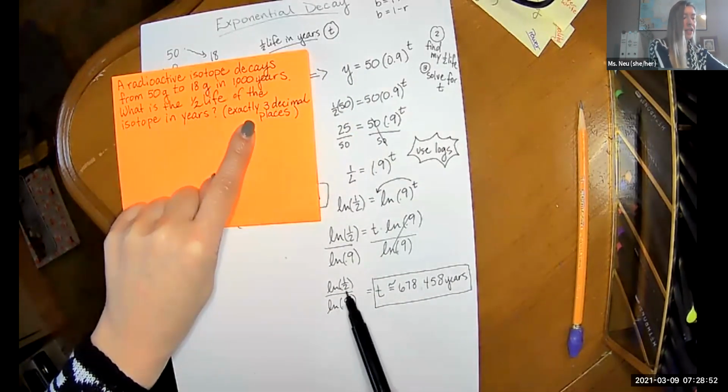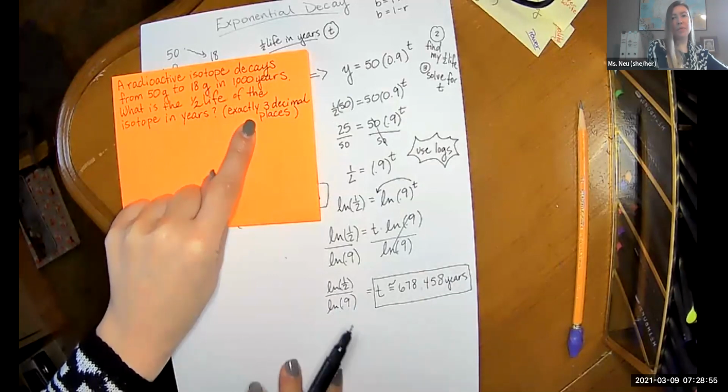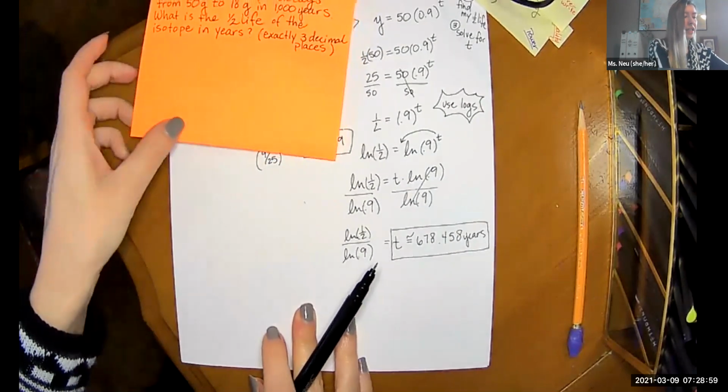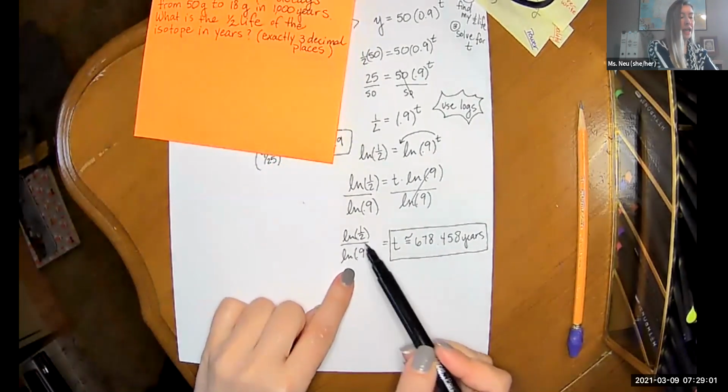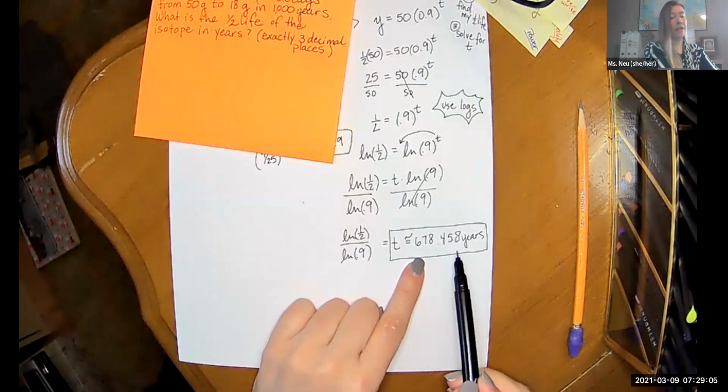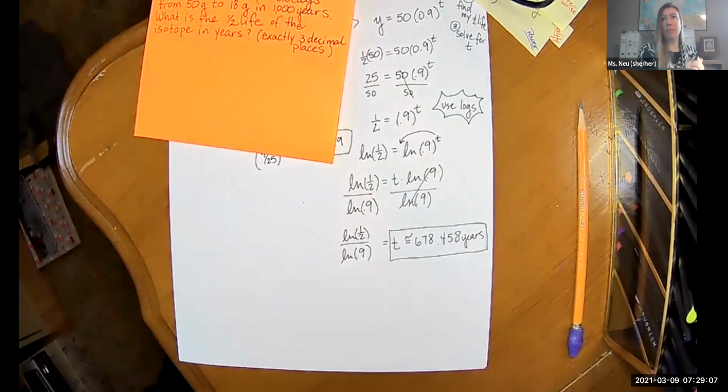And notice this number that I typed into Desmos here, I didn't type in the 0.9, it is the exact answer that I typed in, the exact number. And that's how I got my exact number. And then I could just round that. So I am really, really sure about that answer.